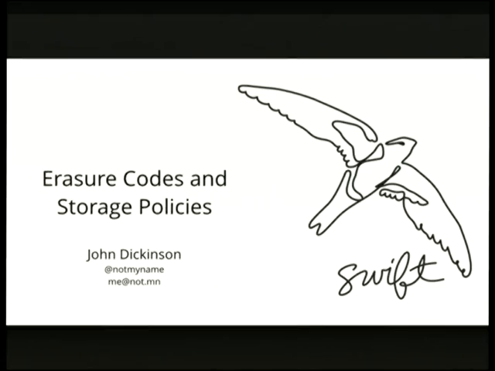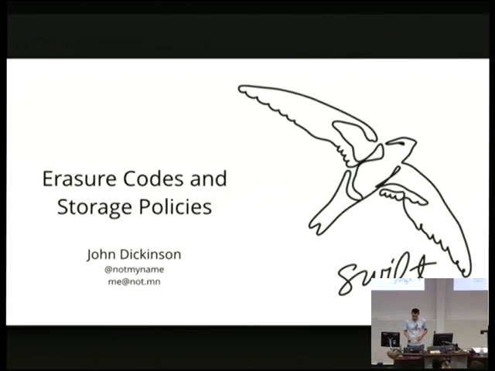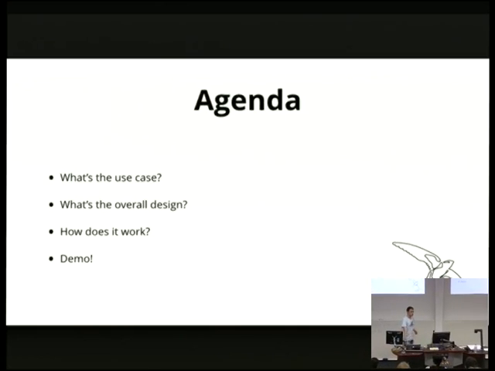As Michael said, my name's John. I work for a company called Swiftstack. I used to work for a company called Rackspace, and I live in San Francisco and flew all the way to the other side of the world to talk about Swift, and I'm happy to be here at my second LCA.